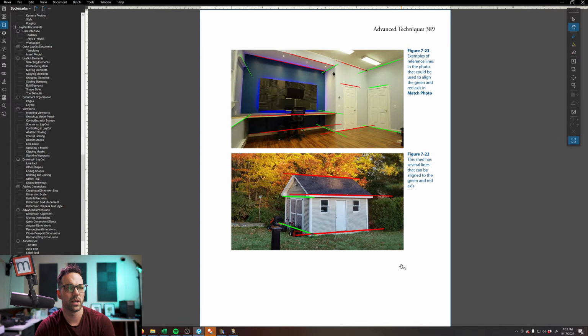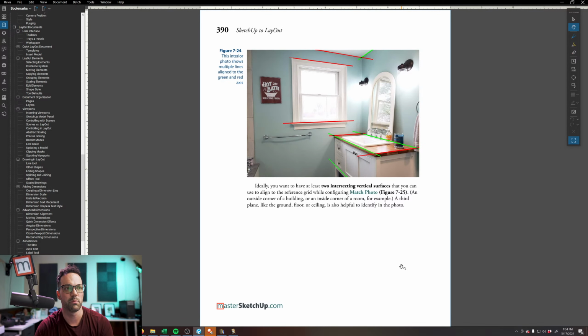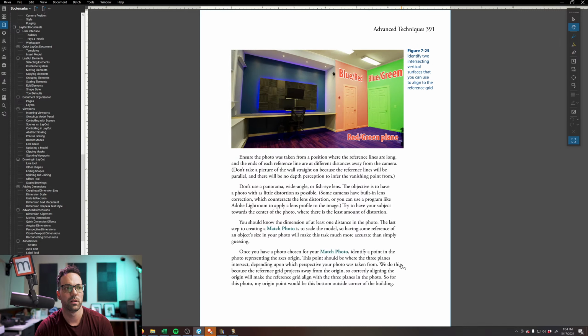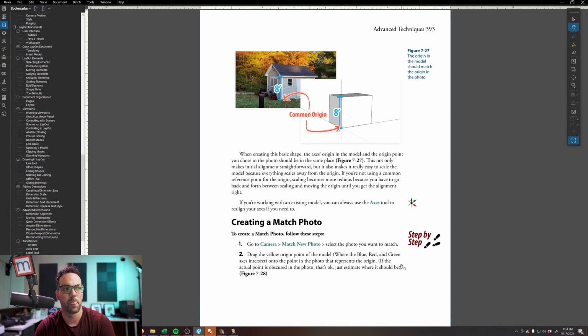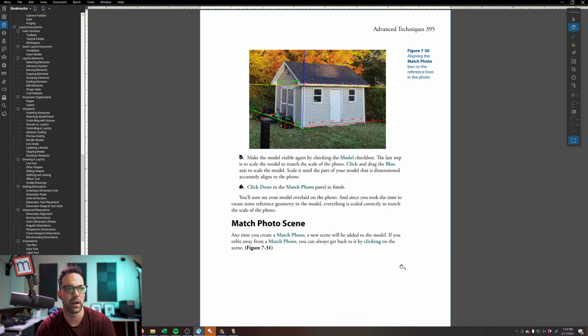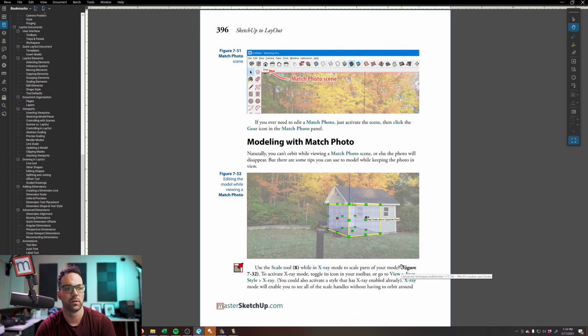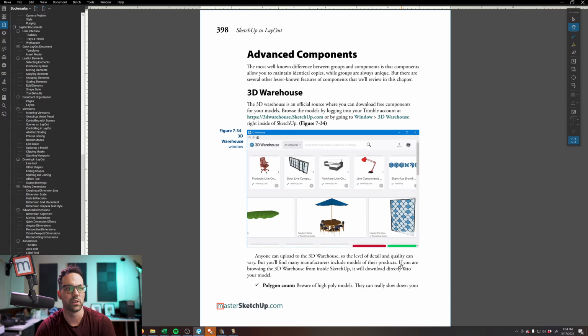Match photo is a native SketchUp feature. You take a photograph and import the image into your model, and then match the perspective of the camera to the photograph in order to overlay your model over the image.